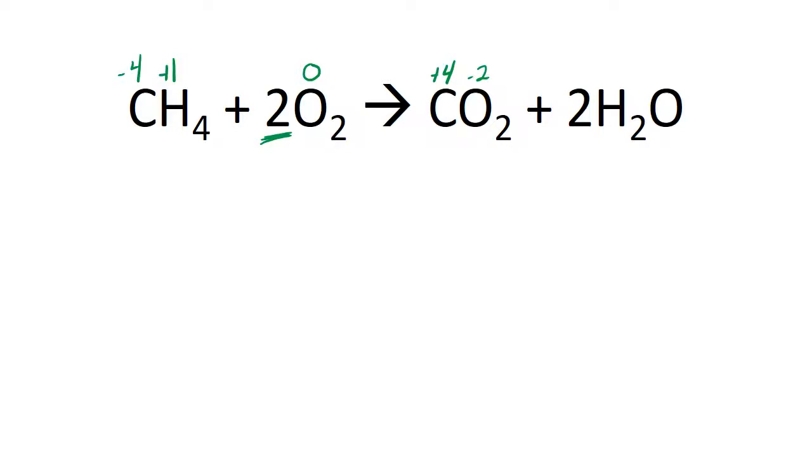And finally, water. Again, ignore that coefficient. I know hydrogen tends to be a positive 1, oxygen tends to be a negative 2. I have 2 hydrogens. When I add it to the oxygen, it would equal 0, so we're good there. So what's changed from one side to the other? Well, carbon changed. And let's see here, what else changed? Oh, my oxygens, they changed.